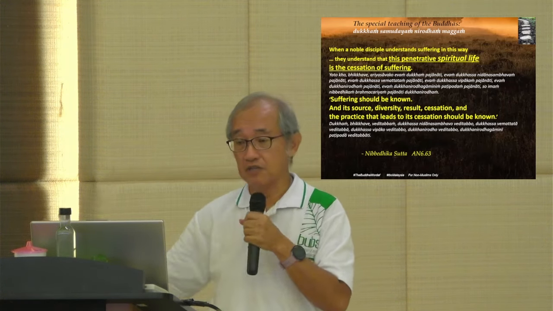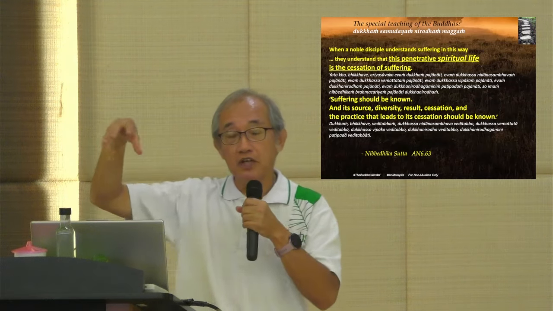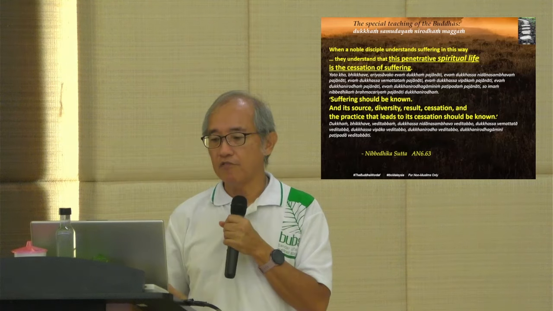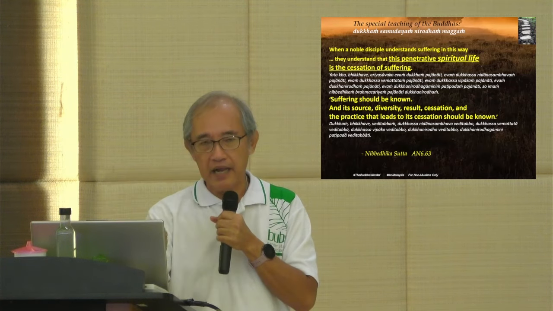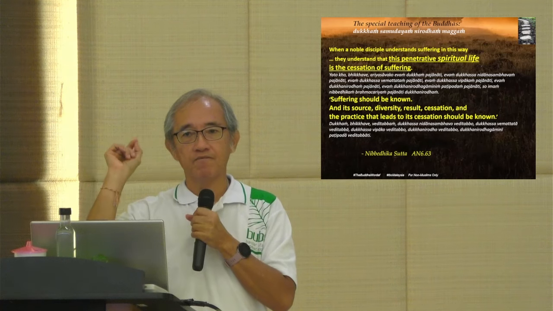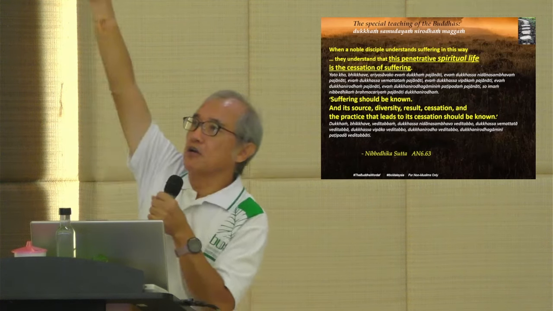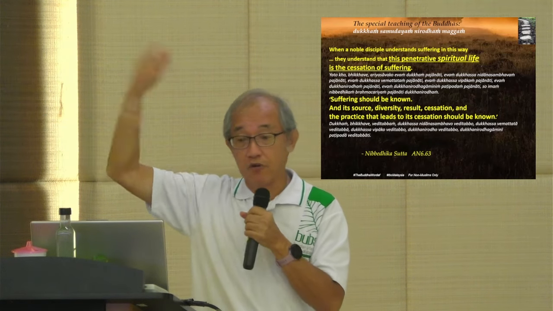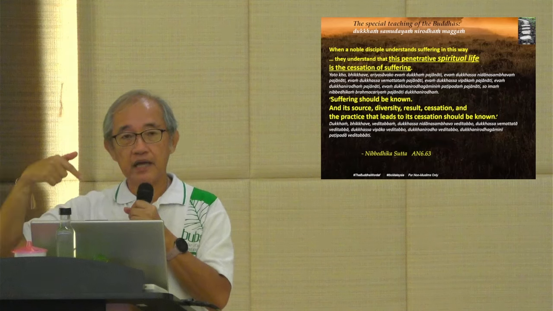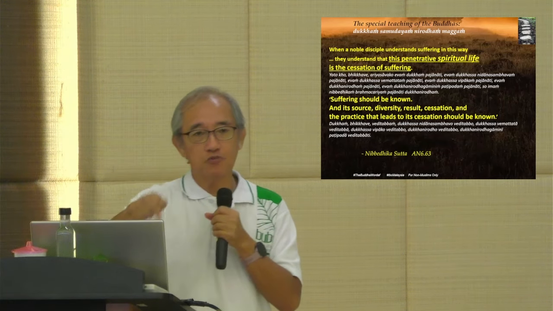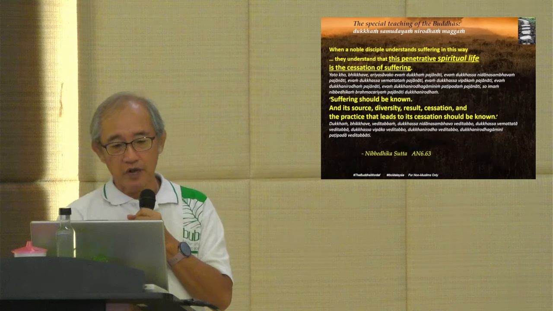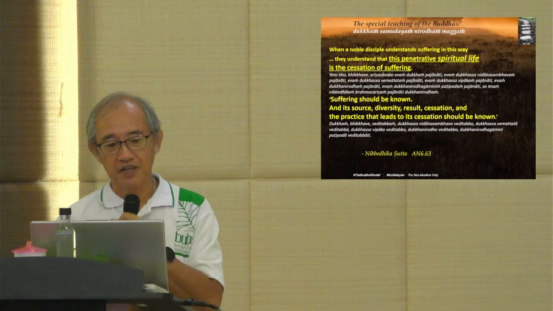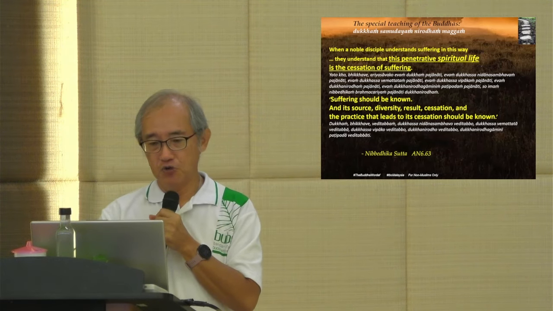The Buddha gave a lot of lectures on these aspects. Okay, how to take care of the family, how to take care of yourself, how to take care of the government also, and so on. So the ultimate aim of Buddhism, what is the spiritual life in Buddhism? The ending of dukkha. That is the thing. If you want, I want to please God. Sorry, Buddhism doesn't teach you to do that. You go somewhere else, if that is your aim. So if your aim is to end dukkha, end suffering, and unsatisfactoriness, the Buddha teaches you that. So the Buddha emphasizes, suffering should be known, and its source, diversity, result, cessation, and the practice that leads to cessation should be known.